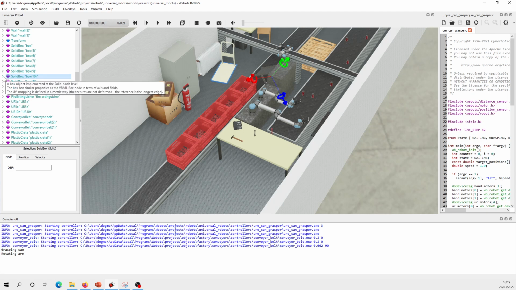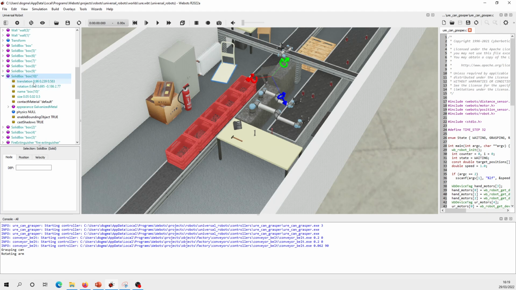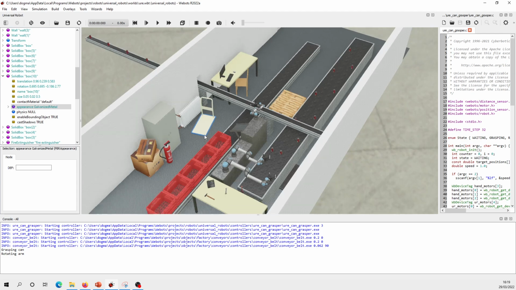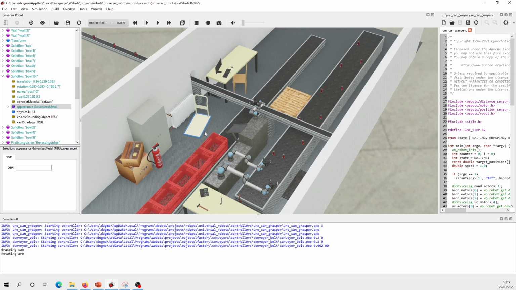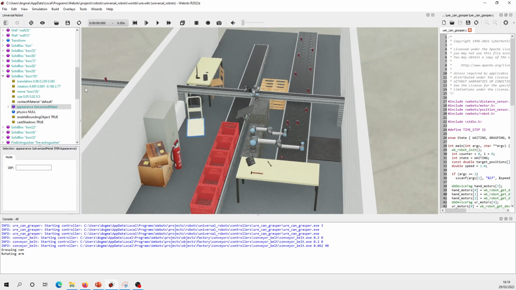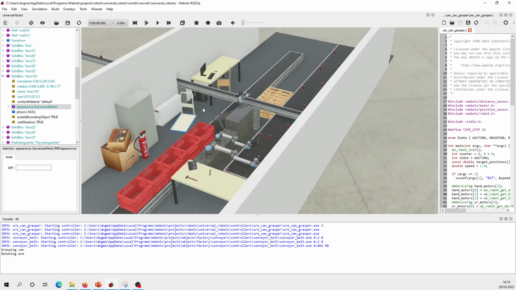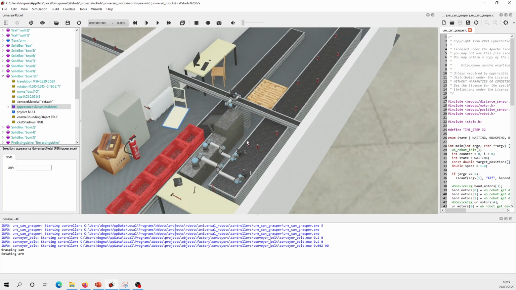And here we can do a lot of different modifications: we can move it around, change the values, rotate it, change its size, change its appearance and things like that. So I think it's important to know that every object is here and here. We can do some modifications in the 3D world, like copy paste and move them around, but we can also do the same kind of things here.